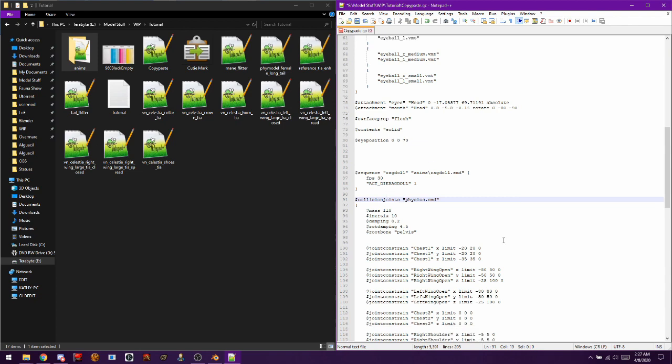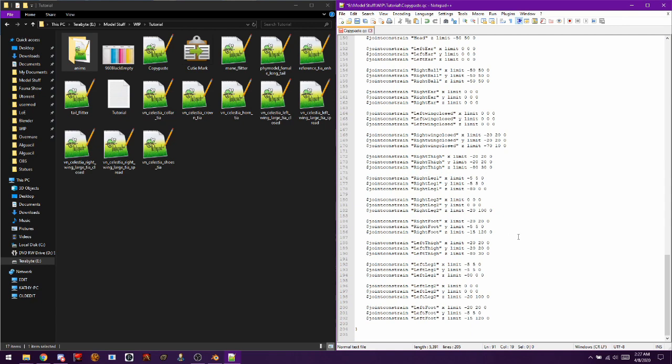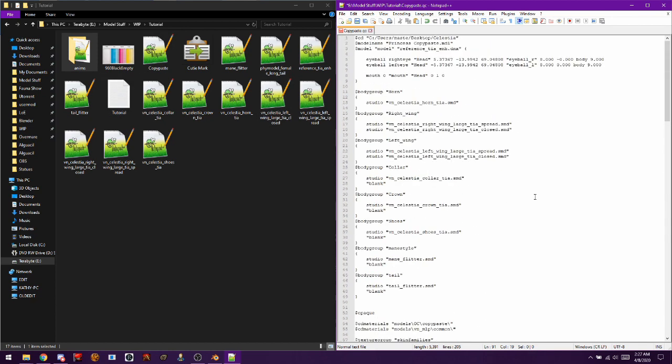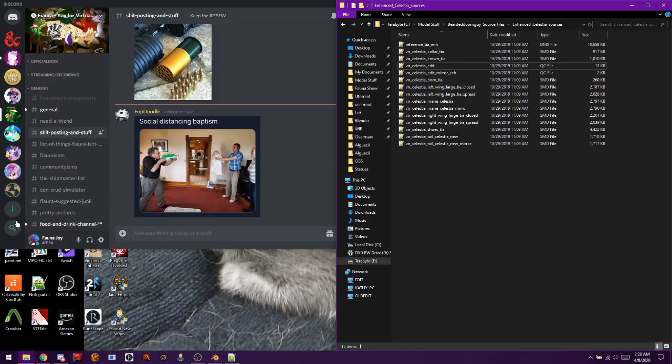Now, physics and the stuff below it are for Gmod. Generally, you will not touch them because the template QC files that you use will have everything that you need. And so what you just want to do is save that and open the program Crowbar.